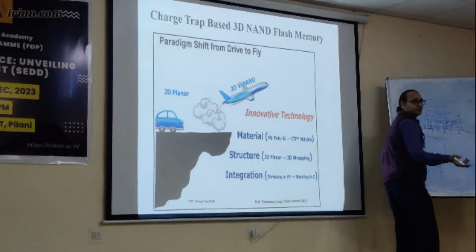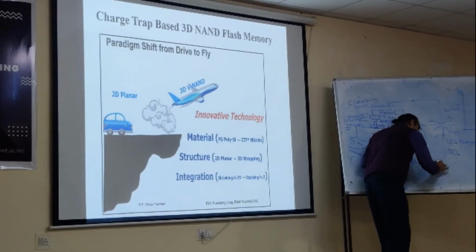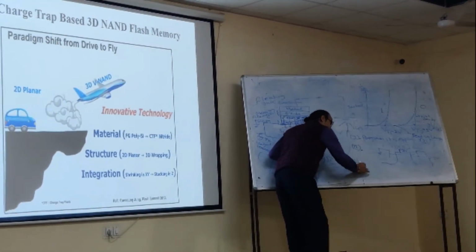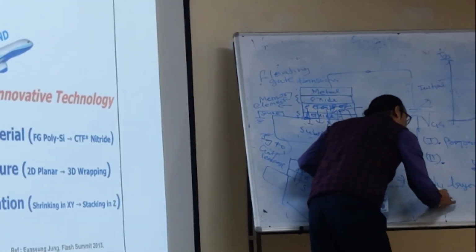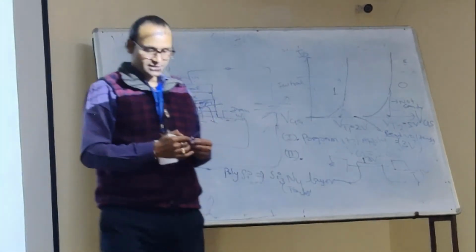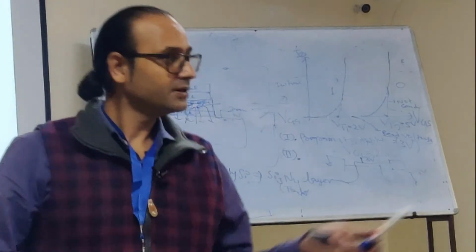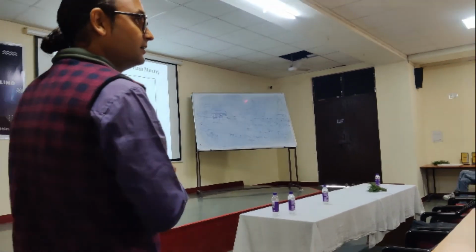polysilicon gate, you must have heard many times, right? So here also they used to use it. And now it is replaced by a silicon nitride layer, Si3N4 layer, which has traps, both kinds, as you said. It has both kinds of traps. Either more electrons are there, negative, or it is deficit of electrons, positive, right? Both are there. So material innovation is done.